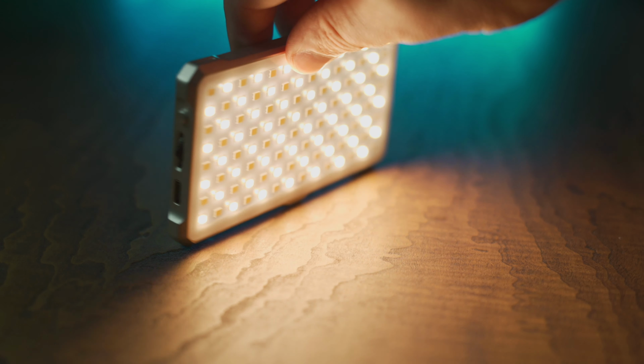So once again, this light costs 35 Great British pounds or 60 US dollars, which is not too bad. I'd pay that much for this light. There are lights from other companies like Aperture, which I'm a huge fan of, that are much more expensive. So I think, playing with this light, testing it out quite a bit, it's an inexpensive light. I'm happy to pay that much for what I'm getting.